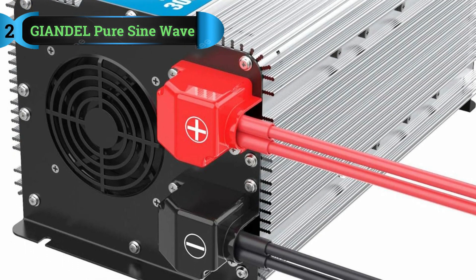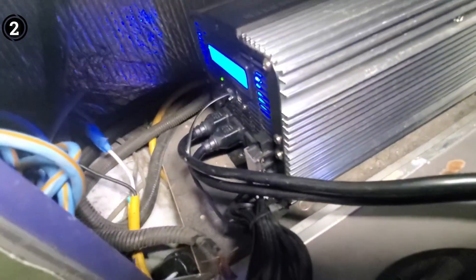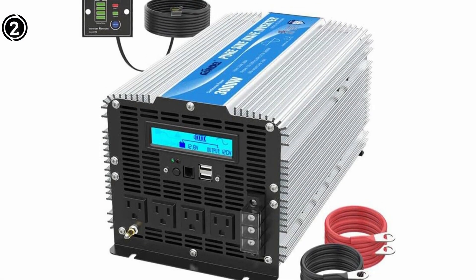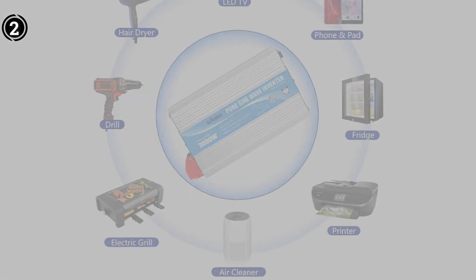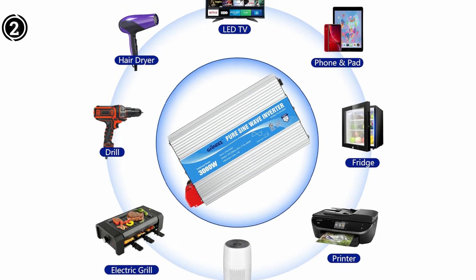List Number 2: Giandal PureSine Wave Power Inverter. The Giandal PureSine Wave Power Inverter delivers thoroughly impressive performance and features. The true-rated 3000W inverter delivers a consistent and clean power supply, making it a must-have for both indoor and outdoor use, including RV trips, camping, and unexpected power outages. The four AC outlets provide versatility, and the two USB ports intelligently detect and charge devices at the fastest rates. What sets this inverter apart is its ETL approval in compliance with UL458 standards, ensuring a high level of safety.